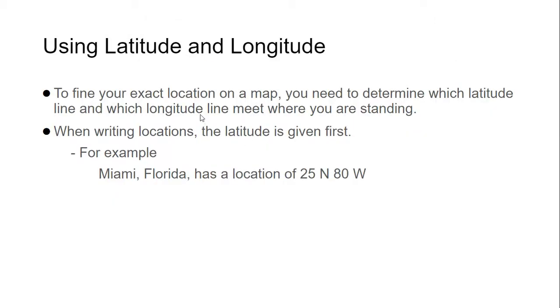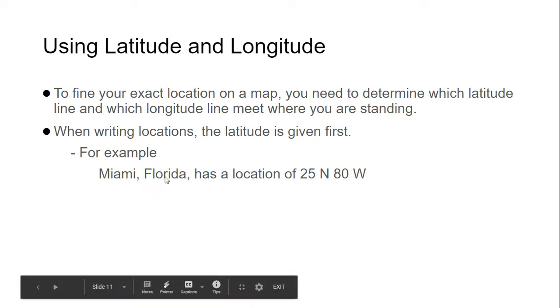So, what is the point of all this, Miss Miles? I'm so glad you asked. All of this has to do with absolute location. Absolute location is when you find your exact location. Because remember, we talked about relative location? It's not the exact location, it's just where you are relative to something else. Well, longitude and latitude help us find the exact location of a place on the Earth.